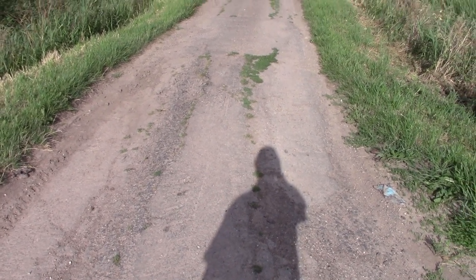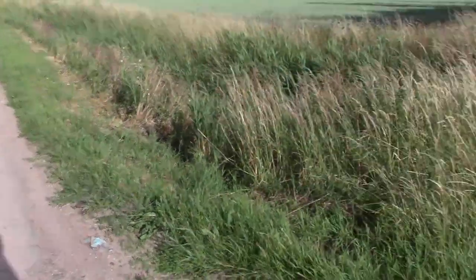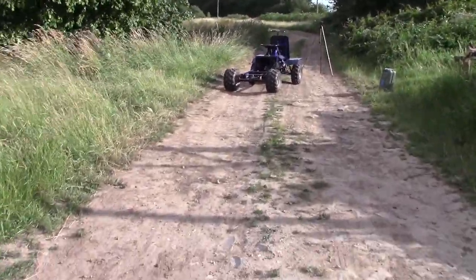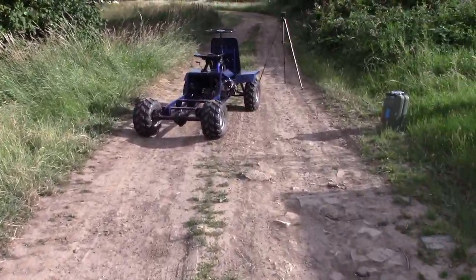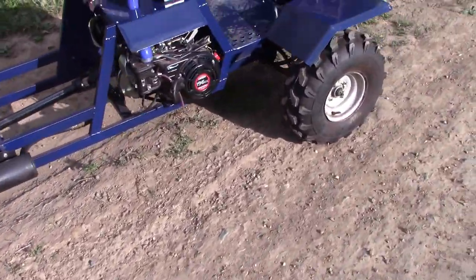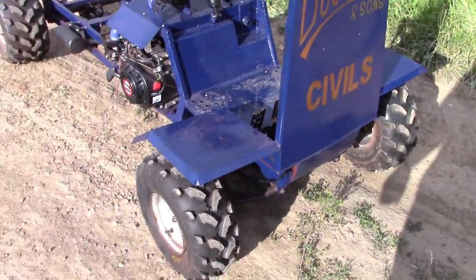I'm not getting the front axle articulation to allow both back wheels to be on the deck all the time. The other thing is, when it's fully loaded with mud, that's going to put the back axle on the floor. And even if one wheel's going to lift, it's not going to be one of the driven wheels, it's going to be one of the front wheels. But regardless, that's one of the problems I've got right now.